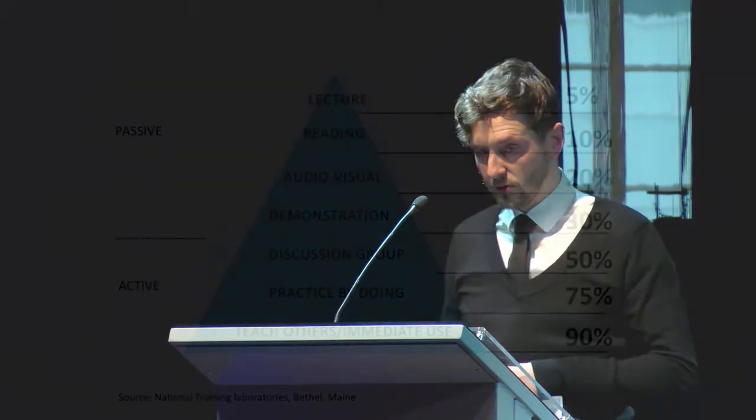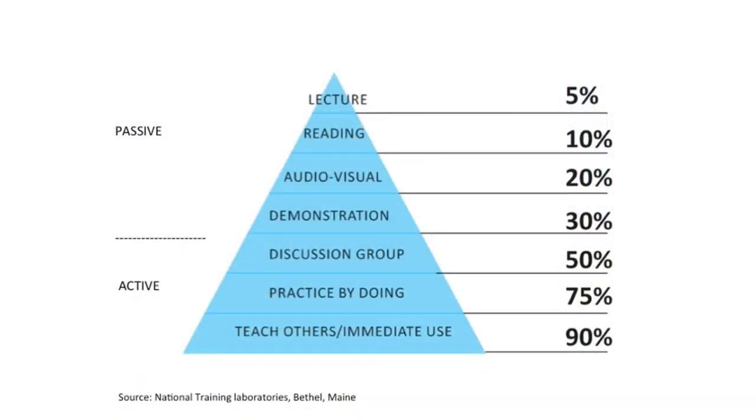So, of course, architecture can also look up to some studies. For example, the learning pyramid is very interesting because it shows that active learning is the learning which gives you the best retention rate, so it's more effective. And so that's why contemporary educational architecture tries to focus on those activities.